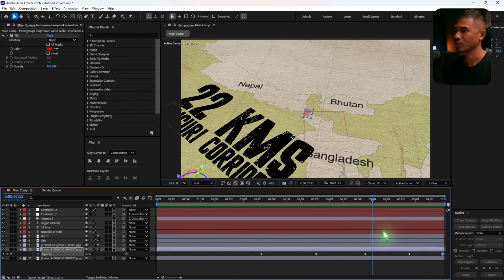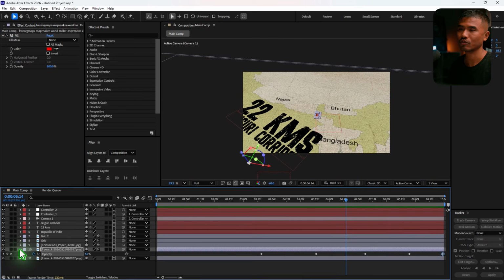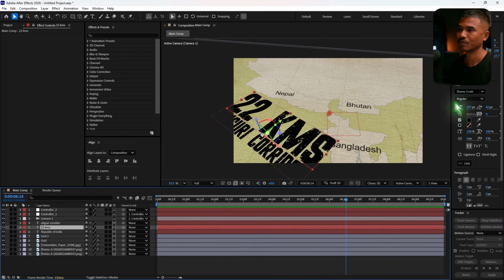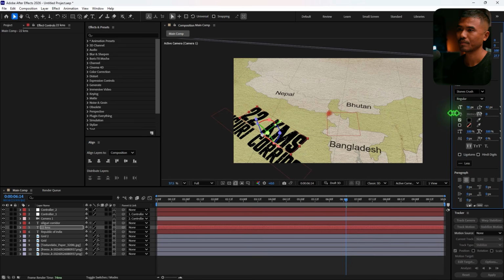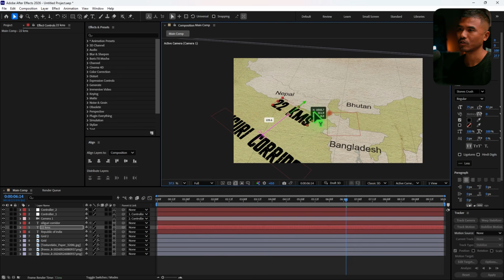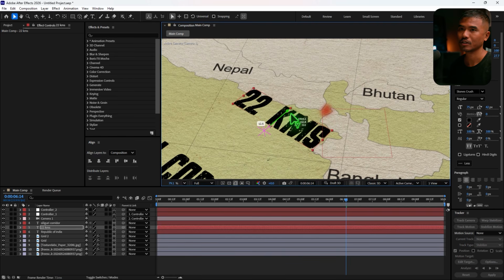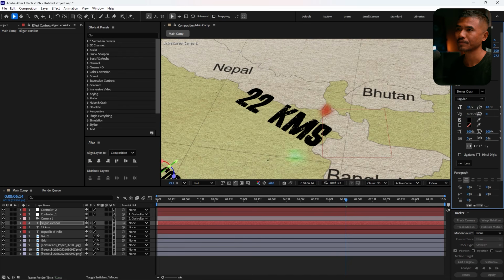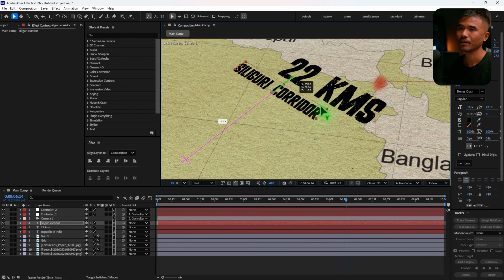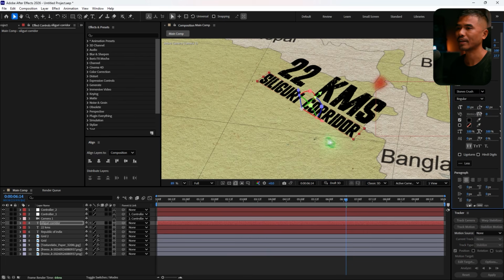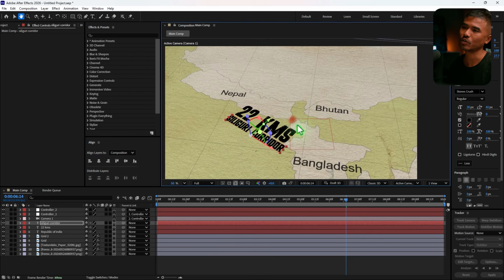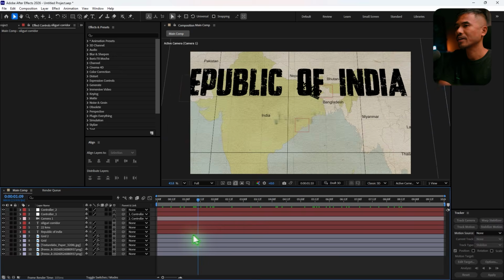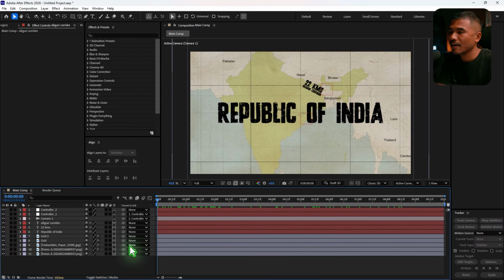I think we just need to fix these text. These are very big. I'm going to scale it down and move it up and put it just somewhere around here. And I'm going to scale this down even more. And you can just put it here, somewhere here. And you can also add some animation to the text, but I'm just going to leave this for now. I will also add some clouds to add some depth.